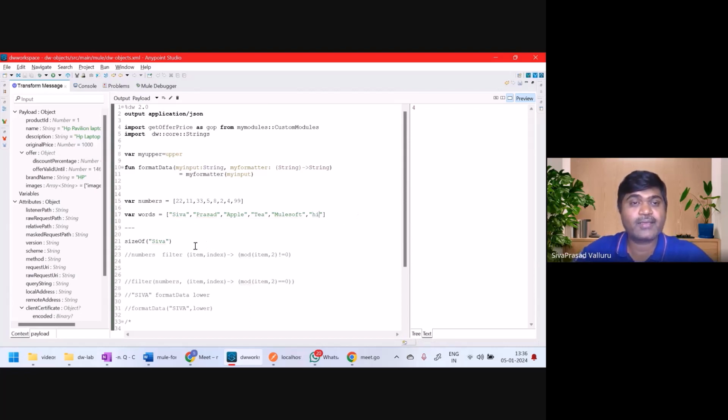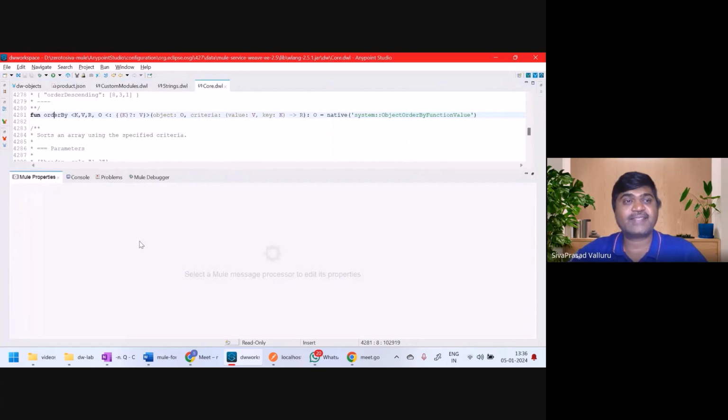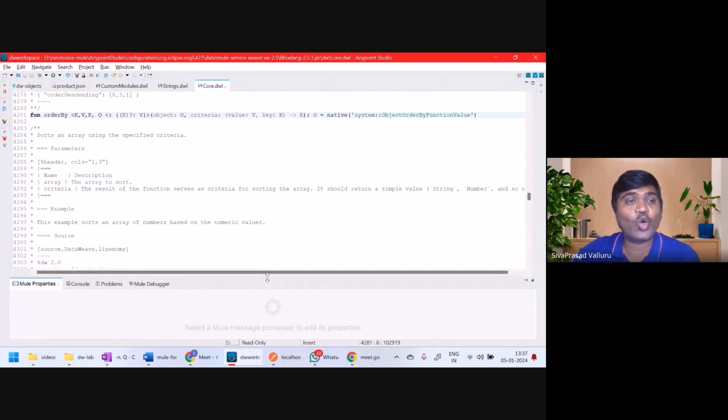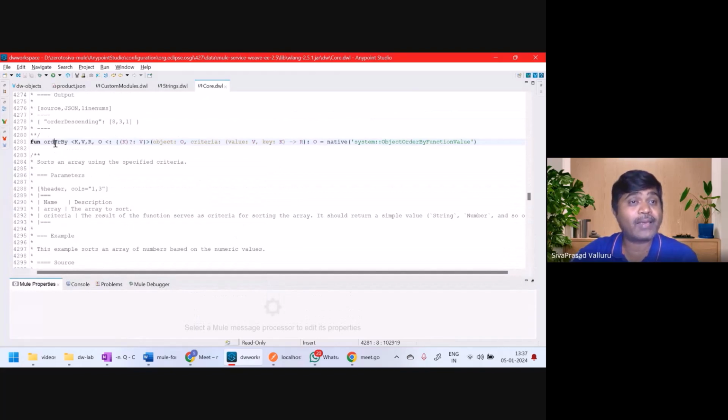Okay. So how? There is a function called orderBy. Let us see what this orderBy takes. Actually, there are overloaded orderBy functions. For this orderBy, the first argument is of type object.